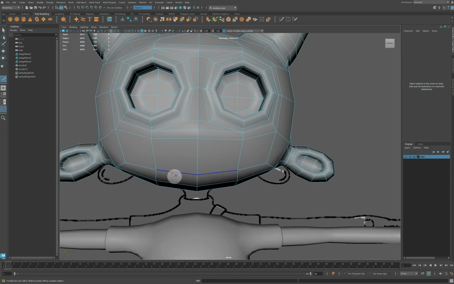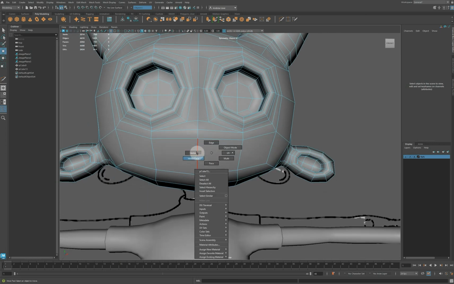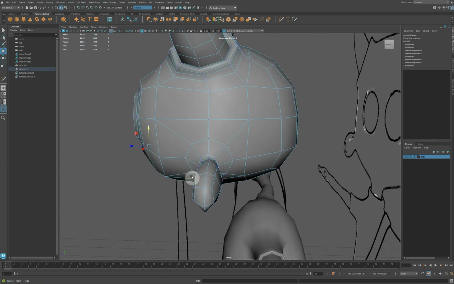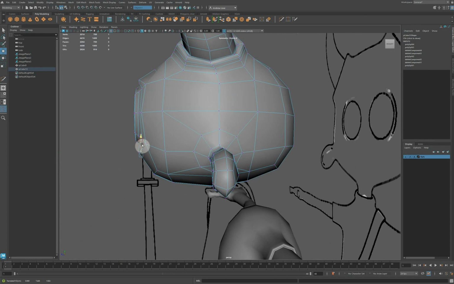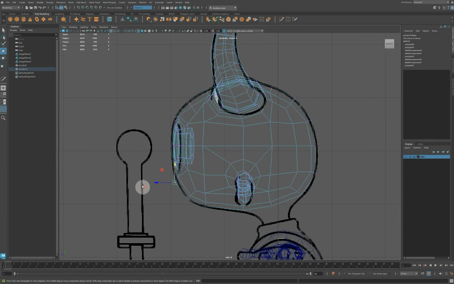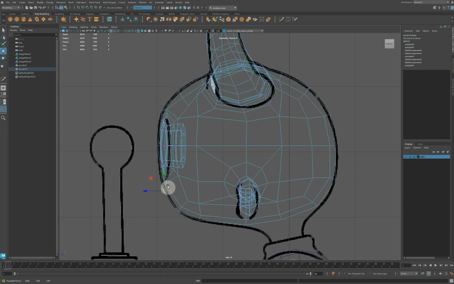So I'm just going to go W, and then go vertex, and that one. I want to come down, do that on side view, do that. And I've got symmetry on, so that should work.